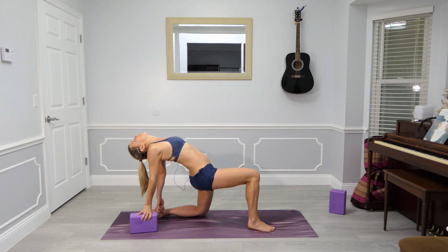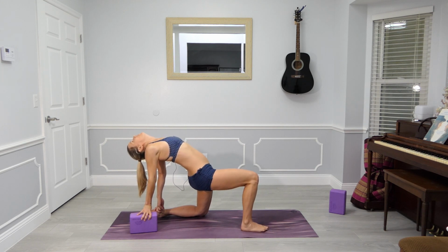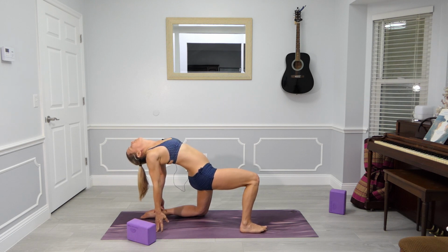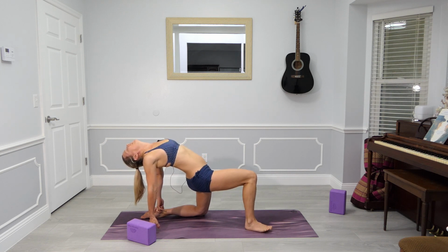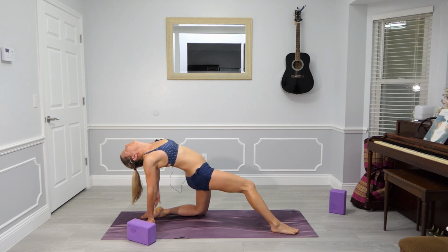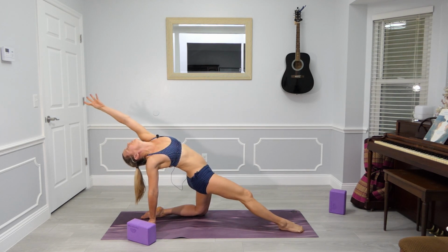Find the camel. If you're able to get rid of the block, go ahead and see if you can try to get rid of it. Open through your heart. And then you have the option to straighten the right leg. So maybe you can toe heel the right leg to the front. And then bring your left arm up.